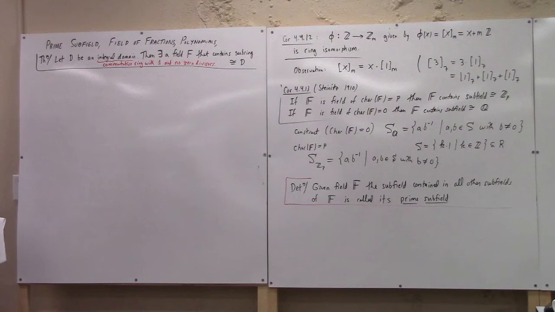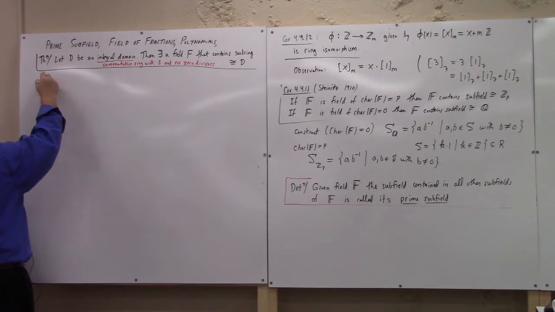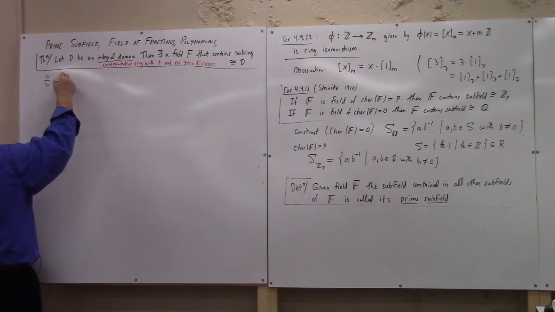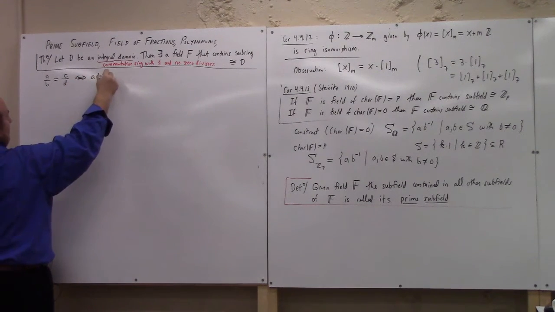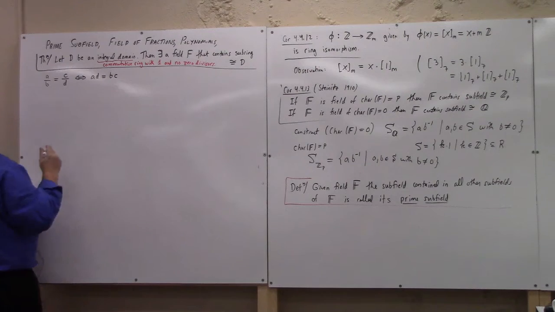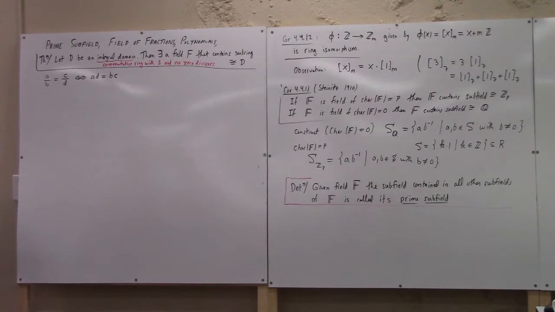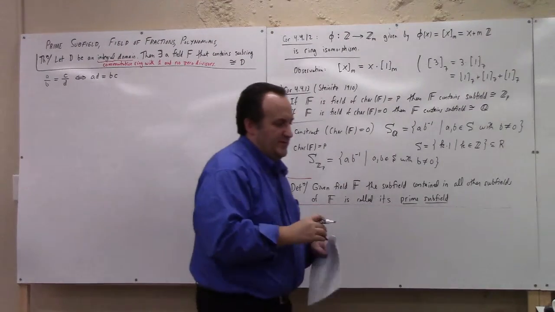So let me just show you the man behind the curtain for this whole proof before we get into it. You guys know rational numbers, right? So what we're trying to do is formalize the construction of rational numbers in some sense here. So A over B is equal to C over D if and only if what? AD is equal to BC, right? So we don't want to write fractions for the proof, because it gives you the sense that you're assuming what you're trying to prove.